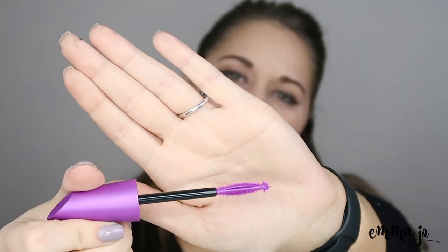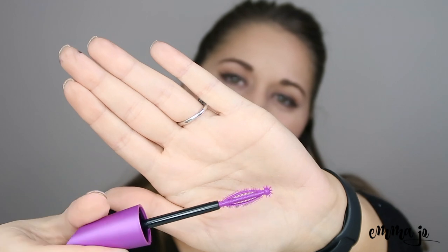I have two more things to go over. So the first thing is mascara. I thought this brush was pretty cool and I wanted to try it out. This is the CoverGirl Blast Pro Mascara, obviously in extreme black, and it says it's waterproof. Here is the brush for the mascara, which is pretty unique. It definitely looks like it's going to give you bold, sexy lashes.